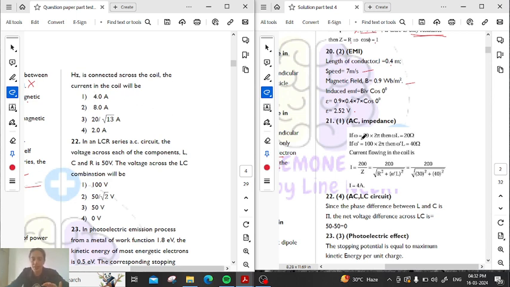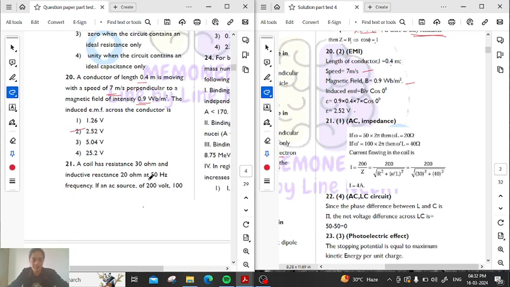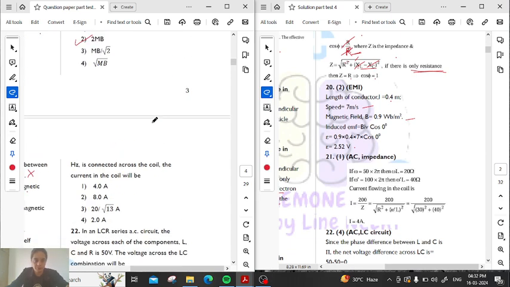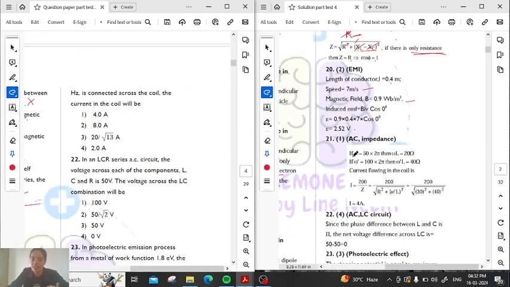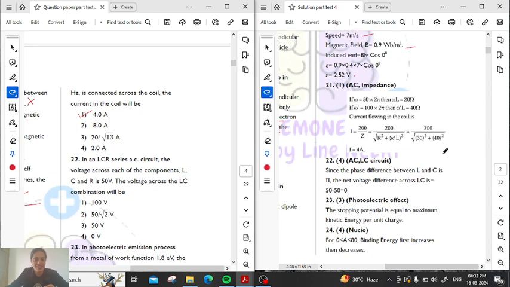कैसे करेंगे देखो, अगर हमने इसमें ओमेगा 50 लिया, if omega is 50, यहाँ पर हमने लिया था ना, ये 50 हमने लिया, तो ये बन जाएगा क्या, ये रहा क्वेश्चन. हाँ चलो, if omega is 50 into 2 pi, omega L हो गया 20 ohms, omega dash मान लेते हैं हम, it is 100, then it will become 40 ohms. Then the current flowing through the coil is, current is equal to 200 by Z. Z is the square root of R square plus omega dash L square. Just putting the values and we get the value is 4 ampere. That means option number 1 is the correct answer.